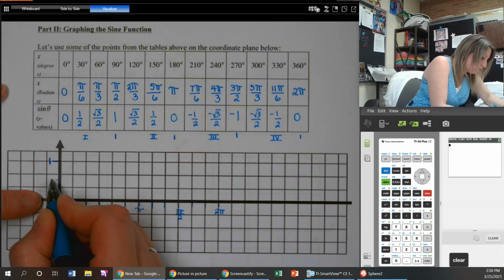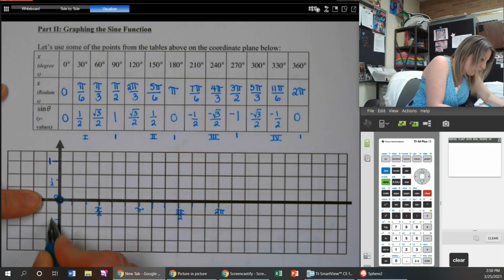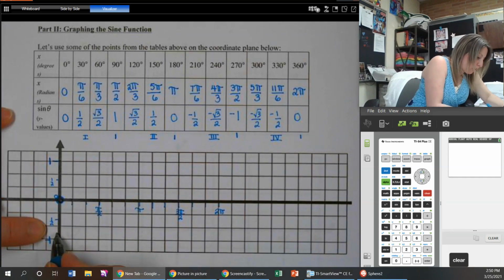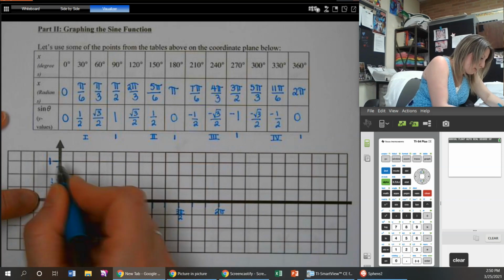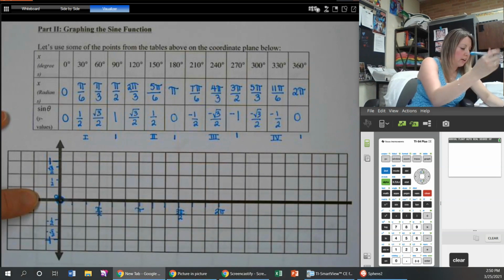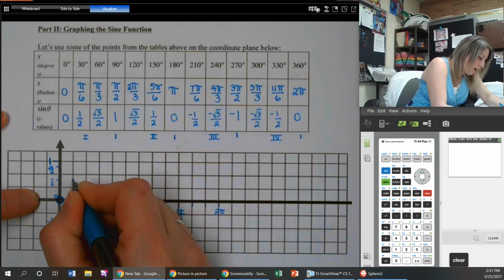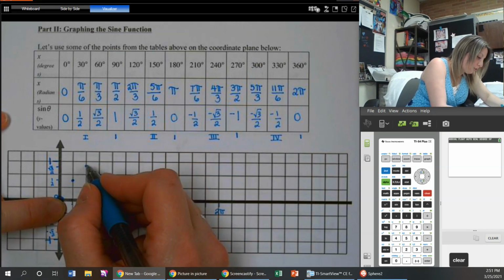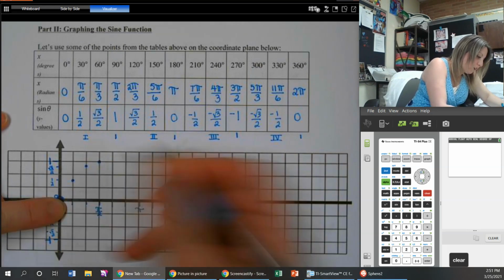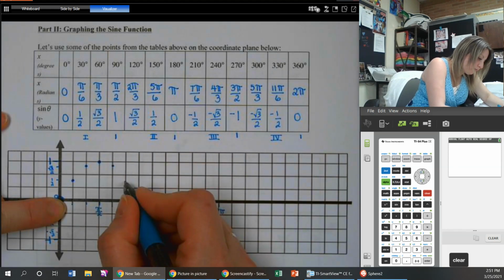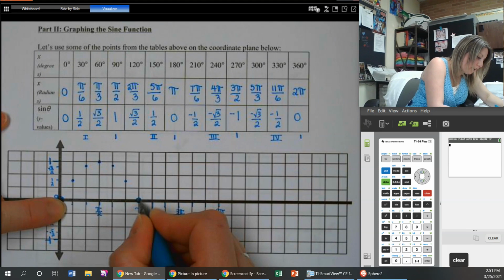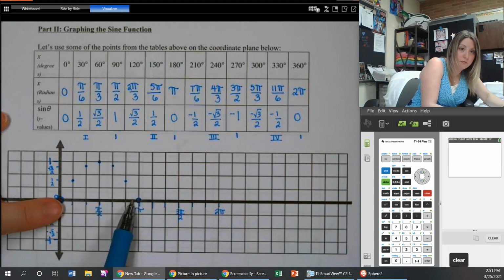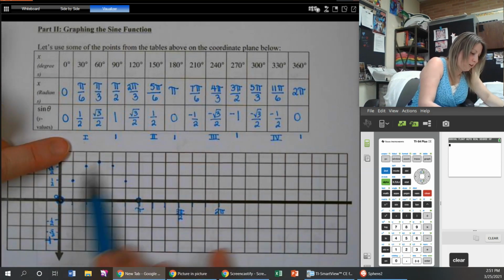Okay, let's unwrap. So here's half, right? 1/2. Halfway up. A little bit closer up here is radical 3/2. So this is negative 1/2 and negative radical 3/2 right here. Okay, so let's get those points up there. So up to 1/2 and then up to radical 3/2 and then up to 1, then back down, and then back to 0 at 180, or pi. So you can see that first hump. And that's quadrant 1, quadrant 2, here to here.